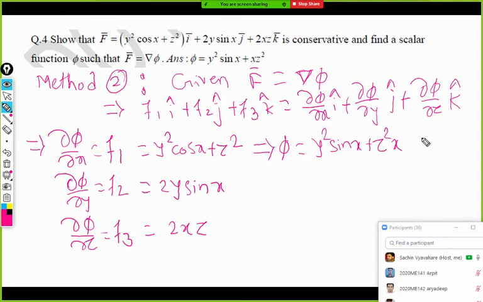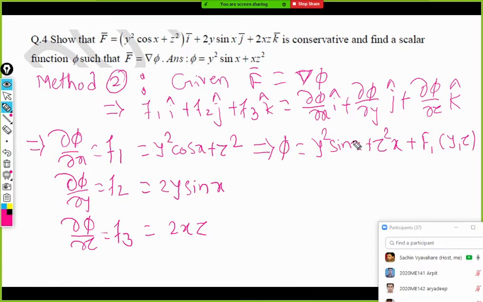Now here you are making a little mistake. Yes, plus c is okay if you are in ordinary integration. But you are integrating a partial differential equation. So when you integrate a partial equation with x, the constant is not only c, it is a function of the other two variables. So I will say here plus f1 of yz.